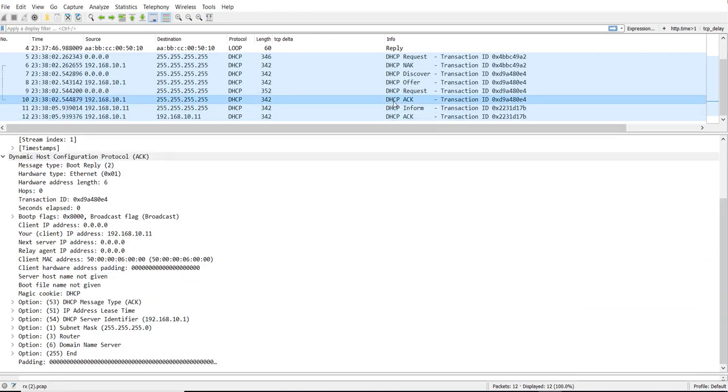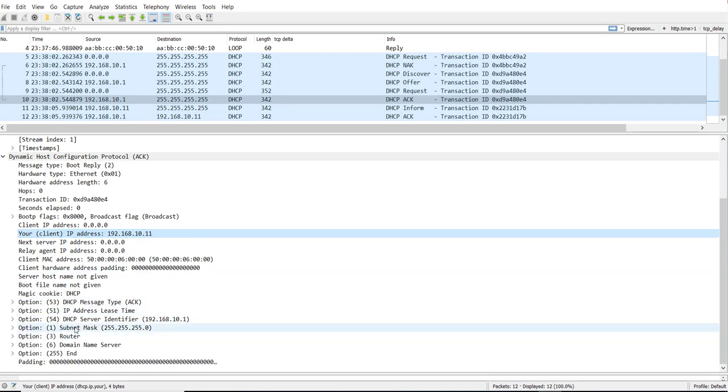Next is the ACK packet that is sent by the server to the client, in which you can see that under client IP address, it mentions the client IP address, and the rest of the fields we already discussed remain the same.